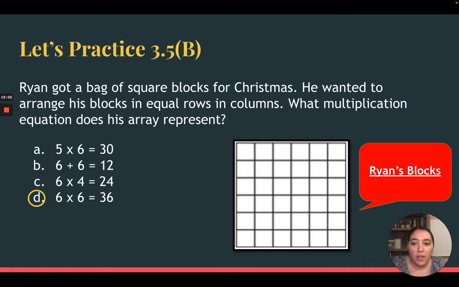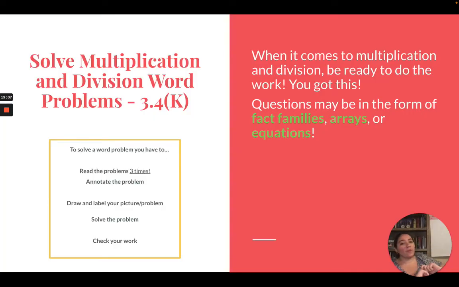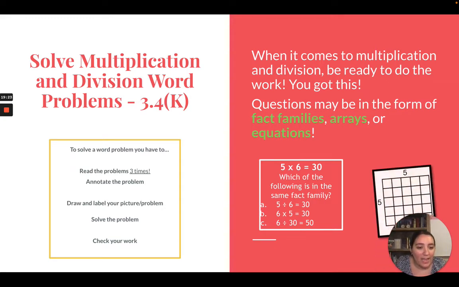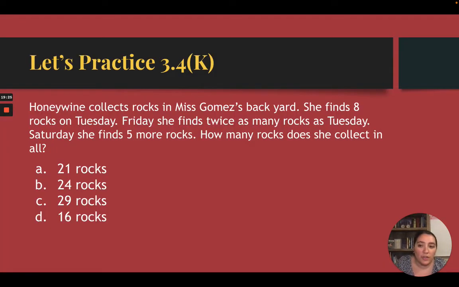All right. There we go. So now on to 3.4K. So, this is the solving of the multiplication and division problems. Y'all have been killing it with this, and we just need to make sure we keep this up. So, same thing as when representing, you might see them in fact families. You might see those arrays and equations, all the different options. But you have to now solve these problems. You might not get as many models. All right.